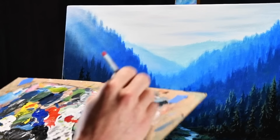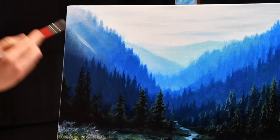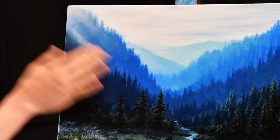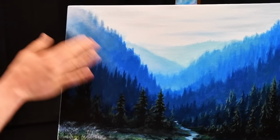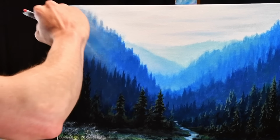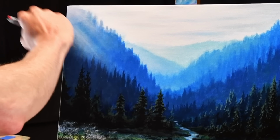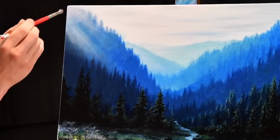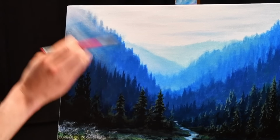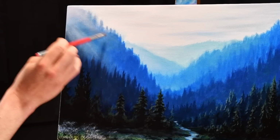We might grab some blue again. So this got a little bit of a blue hue. Now that's pretty strong. We can just fix that. Just pushing that around with our finger, maybe a dry brush. But it's a slow process, building these tones. Don't go for it all at once, just build them slow. Very, very slow.